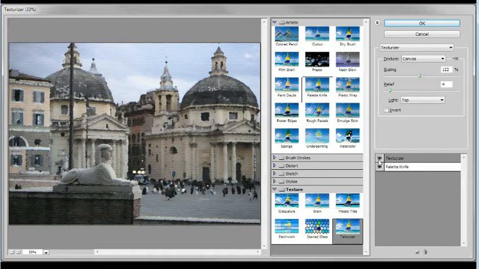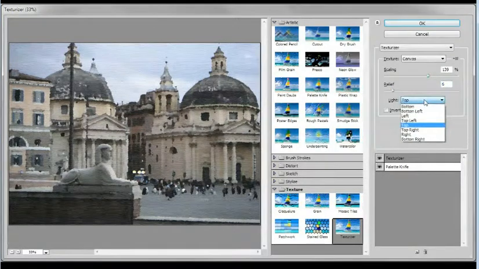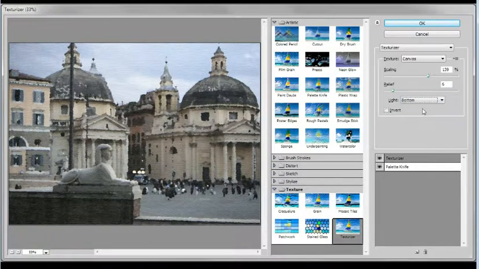And what's great about this is with two filters on top of each other, I can either turn off the texturizer completely, now it's back on, or I can change the stacking order of these filters to get a completely different filter effect. So first of all, let's play with texturizer a little bit. I'm going to increase the scaling, and you can see that I have a choice of different textures: brick, burlap, sandstone, and canvas, which is what I'm using at the moment. So if I increase the scaling, you can actually see kind of the texture of the canvas there. And the relief also increases that effect. You can set the lighting, whether it's lit from the top, or let's look at the bottom lighting effect, for example. Okay. And you can even invert the lighting effect, so very flexible.